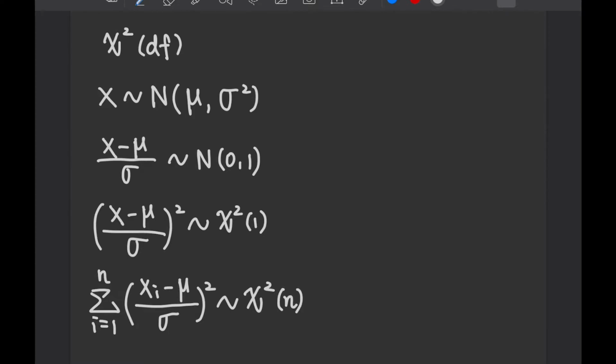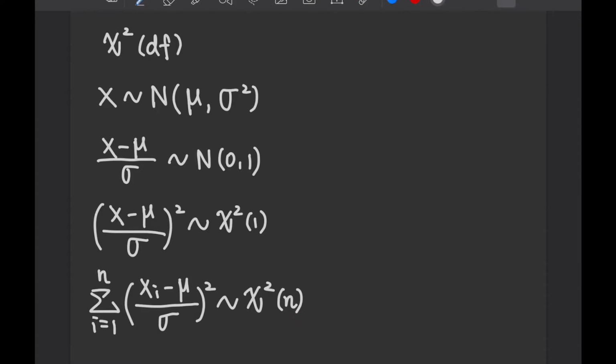Alright? So here is something to know about the degree of freedom. Degree of freedom is basically the number of variables in an expression that are freely determined. So here you have n observations of xi, and that's why you have n freely determined numbers. So the degree of freedom is n.